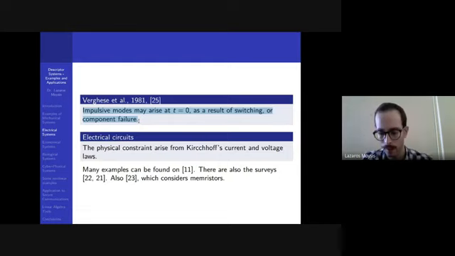Think of a circuit that at time equals 0 has some sort of switching from one circuit to another. In this case, we may have residual voltage, residual heat or something, and at time equals 0 you may have an impulse, because we may have an inconsistency between the original circuit and the switched circuit. So in this case impulses may arise, the system may be destroyed, so ideally we don't want to have impulses. This is a great example of circuits that may potentially be descriptor and have impulses.